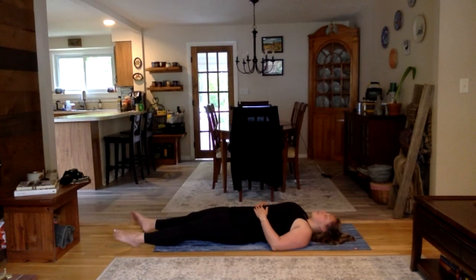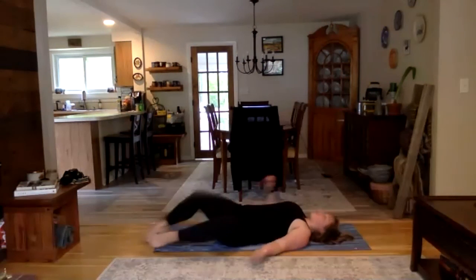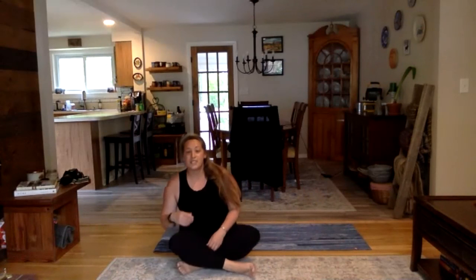Once your body's ready, you can start wiggling your toes, moving your fingers, turn your head from side to side. Tell your body it's time to move again. And when you feel ready, you can bring yourself up to a nice, comfortable sitting position. However is comfortable for you. We're going to bring our hands to our heart. We're going to take 3 deep breaths in through our nose and out through our mouths.